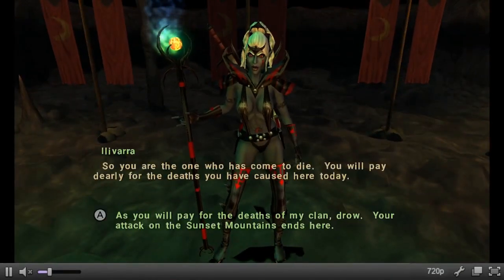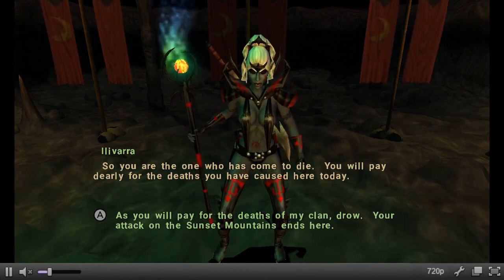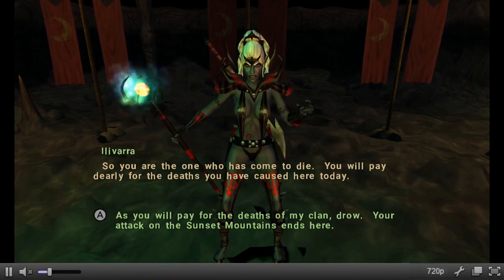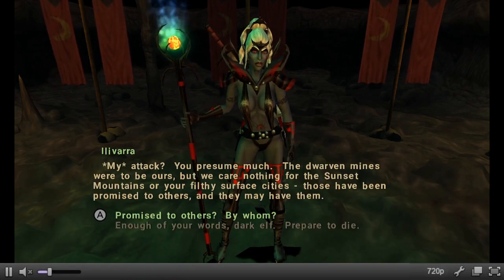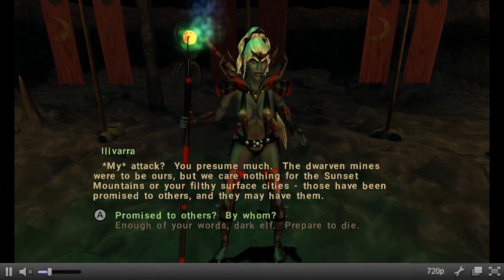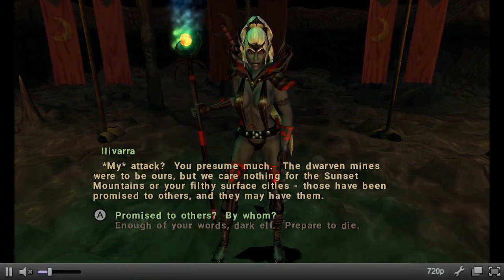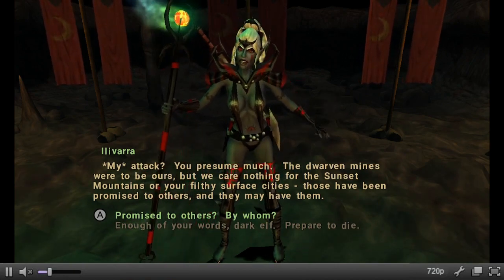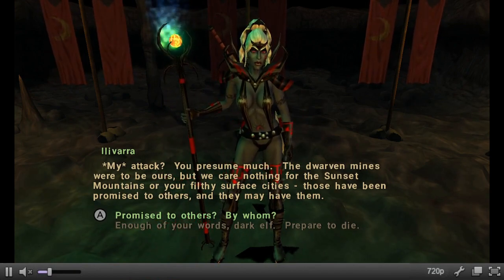This elf, which they found from getting my video age restricted, proceeds to tell you that they only care about the mines, that they indeed attack dwarves on the surface, but the mines are all that matter to her, because they paid her and the elves promised everything to everyone else. And then proceeds to raise an eyebrow to the fact that you don't really know who your enemy is. You traveled a long way, but you don't know who's waiting for you at the end of the road. Sunset Mountains, or your filthy surface cities. Those have been promised to others, and they may have them.